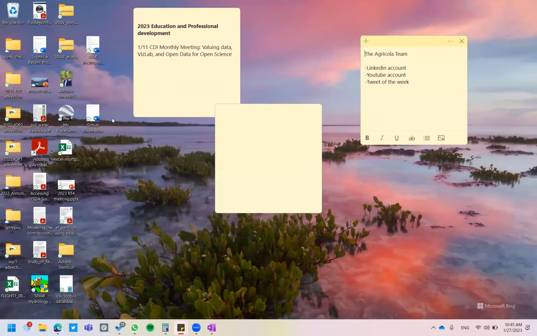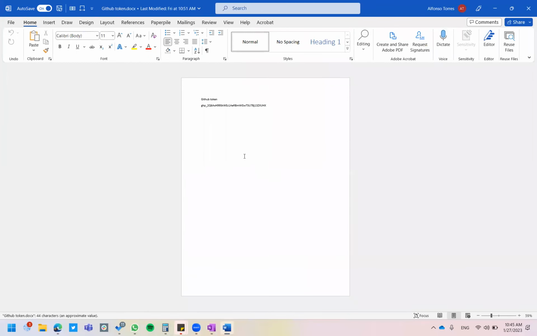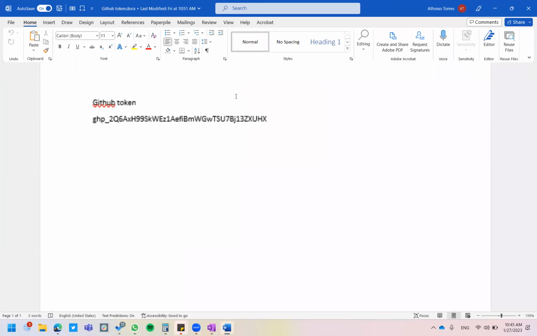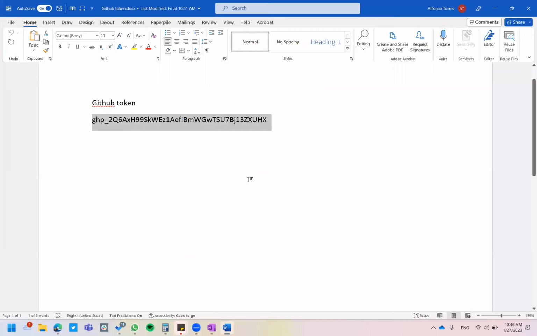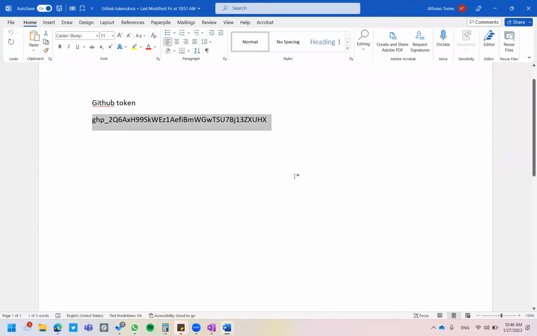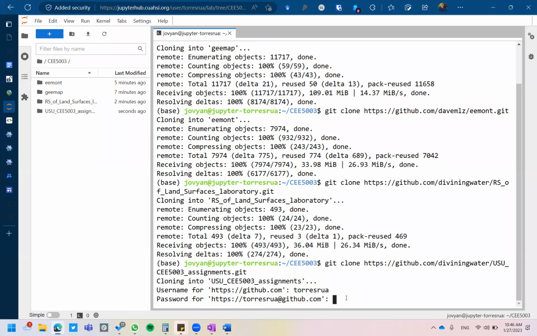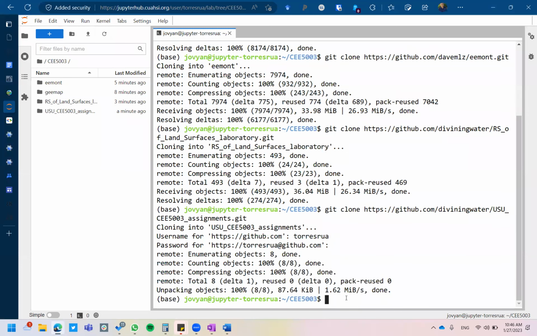In my case, it asked me for a password. Did it ask for a password for you? Yes, I just never made it public. Oh, okay. Yes. Remember, we created a token last time that we said we're going to keep in a document, so whenever I need it, I will copy it. As you say, if it's private, it's going to ask you for that, but if it's public, it's not going to ask you.